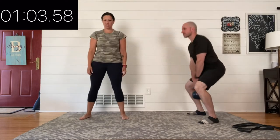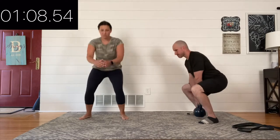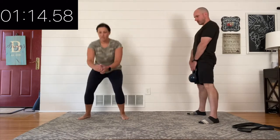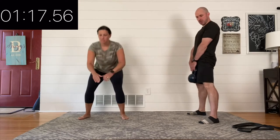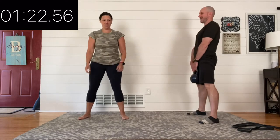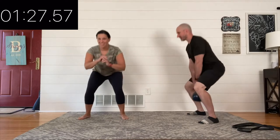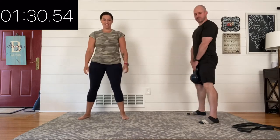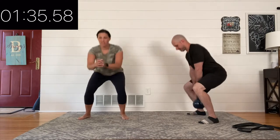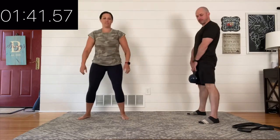Let's take a look at that squat. While we're here let's talk about the intentions. We've got four rounds today and each round we're going to focus on something a little different. We're going to build what you're doing so that it looks and feels great, and by the time you're done it's going to be a workout. Right now your goal is to look and feel good — that's our first intention and it's always our highest priority. Even when you get deep into the workout on your fourth round, the main thing you're always doing is making sure that you look and feel good, because that's going to keep you healthy, keep you away from injury, and keep it reasonable.